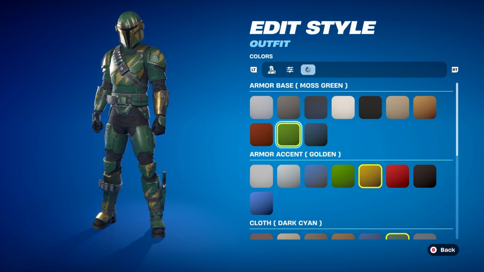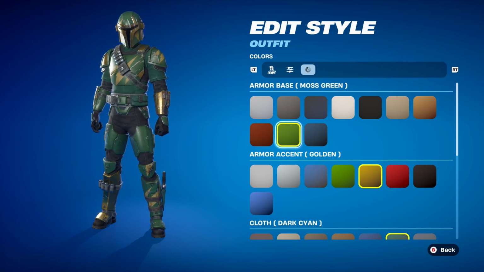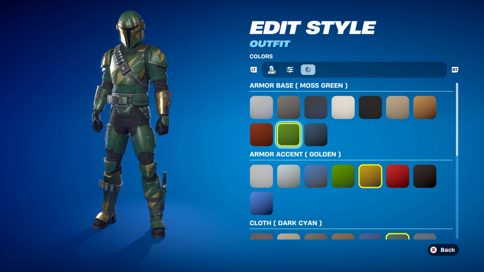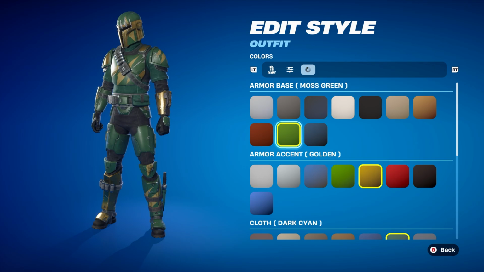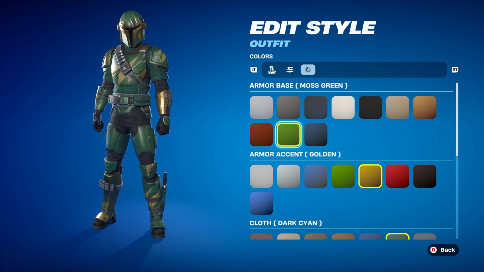The armor colour for this one is moss green. So we have moss green, golden, dark cyan. Pattern colour is yellow, clan sigil is yellow as well, and the leather is slate. So for that one, we have moss green, golden, dark cyan, yellow, yellow, and then slate.